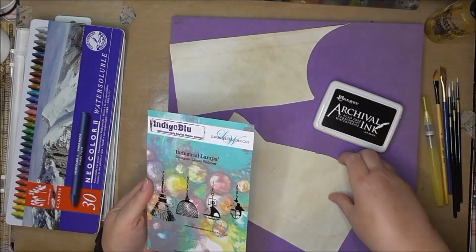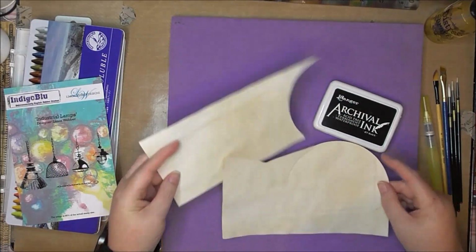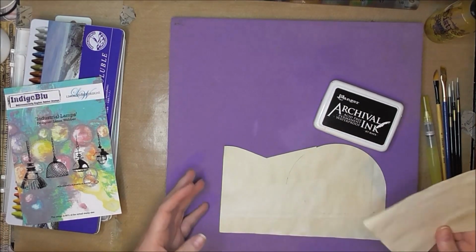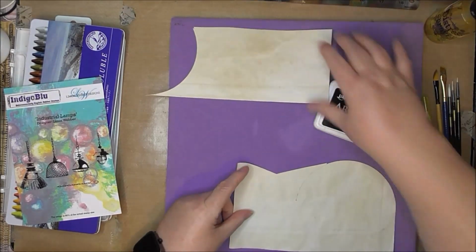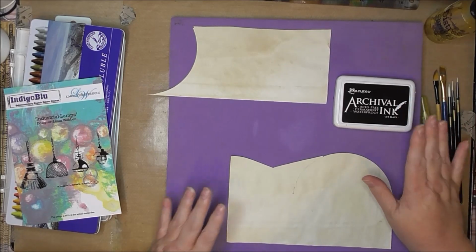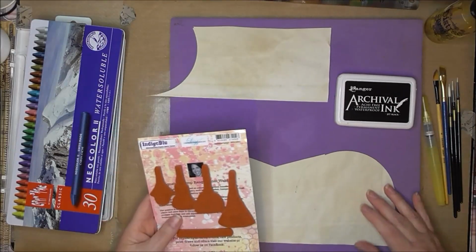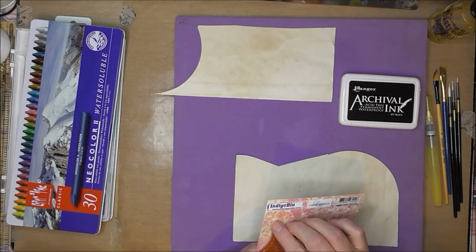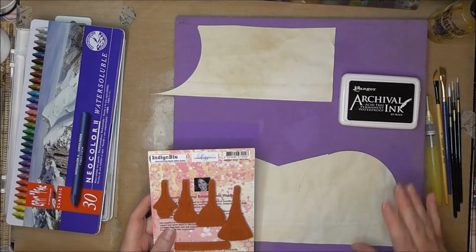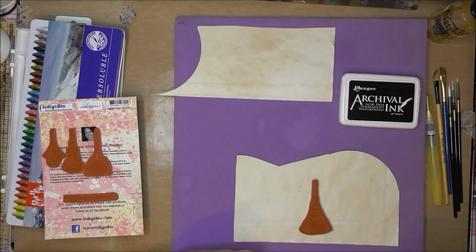So now I'm going to use some paper that I attempted to cut up from way back on day 1, and these are some scraps that I've got left over. I'm using my archival ink from Ranger in jet black. My stamps, we're gonna go from there and see what happens. I'm just gonna do probably 2. I might look at doing, just starting off with 2 of every stamp and just see what happens.